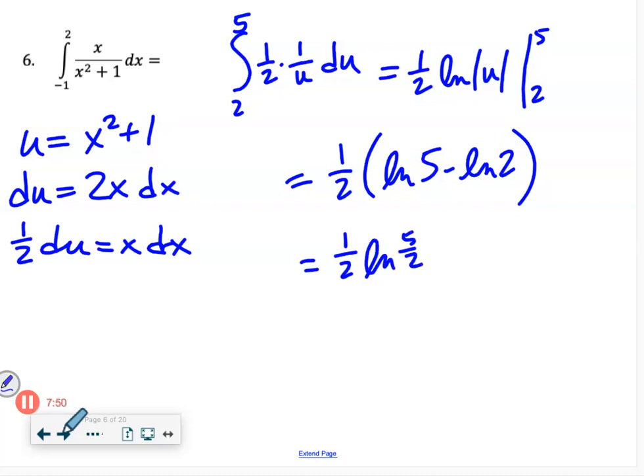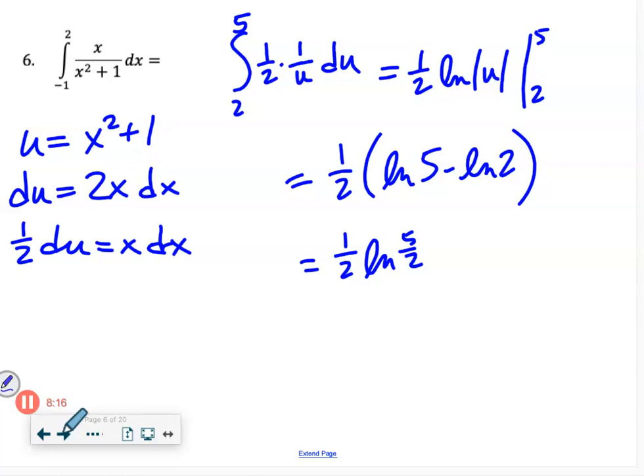Yes, Ryan? I have a question not really related to this problem. Okay. On the AP test, are there 4 or 5 multiple choice options? Good question. Up until 3 years ago, there were 5. 3 years ago, they changed it to only 4. Also, up until 10 years ago, they used to subtract a quarter point for every answer you got wrong. And they stopped doing that 10 years ago.